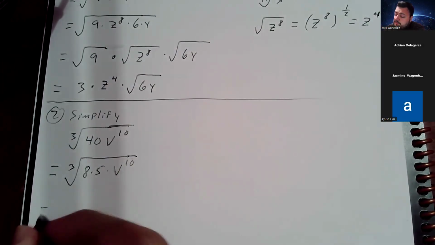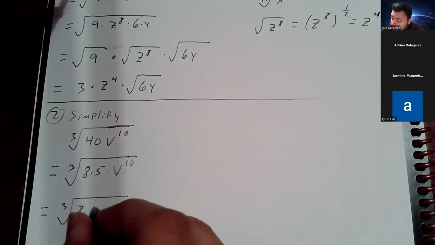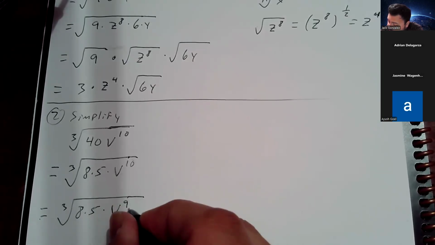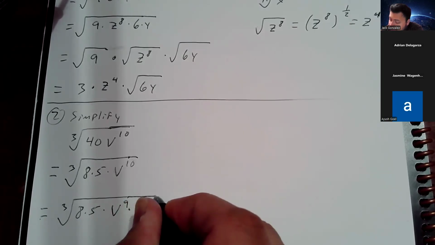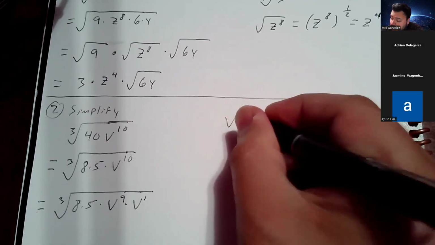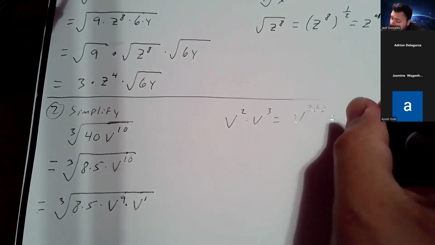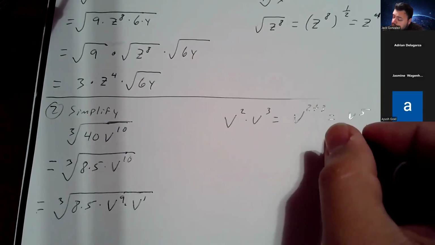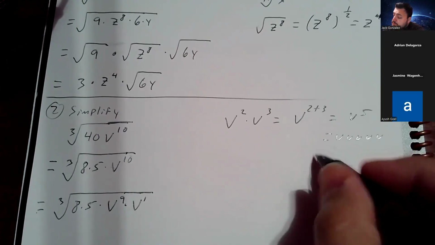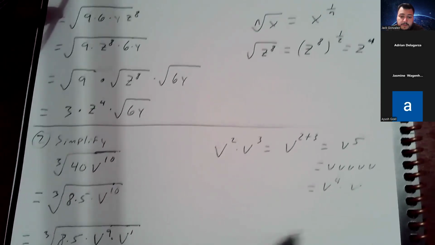So now we want to have a V that has a power that is divisible by 3. So what I'm going to do is purposely break a little piece off, right? Because you agree that V to the ninth times V to the first is the same as V to the 10th. But remember, V squared times V cubed means 2 plus 3, right? And we know that V to the 5 means just 5 V's. So I can just break one off and write it this way. Do you all agree? Anytime I want. See what I mean?